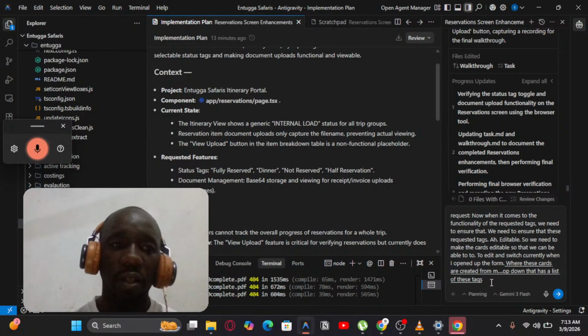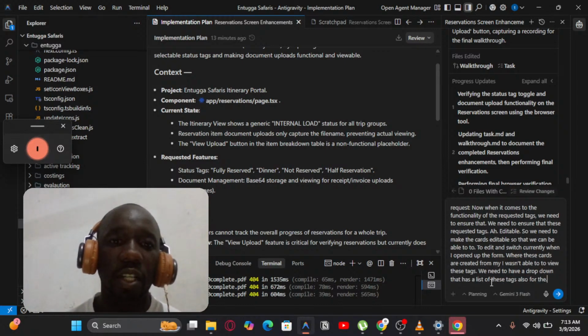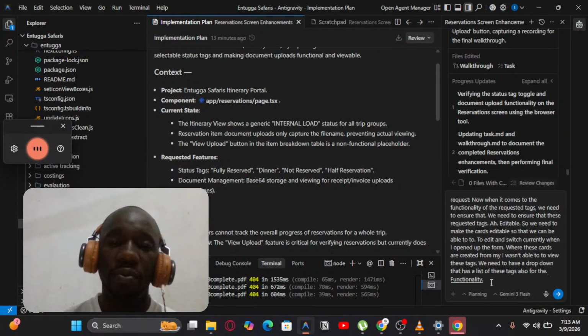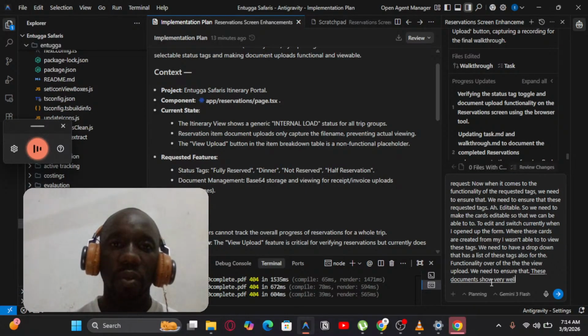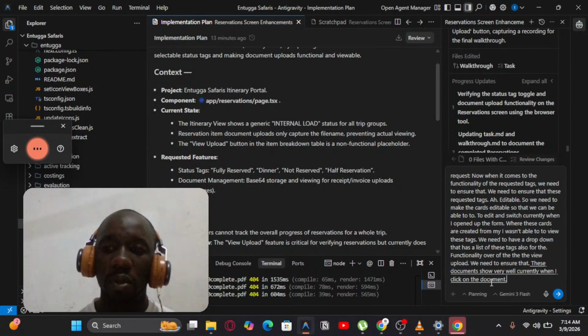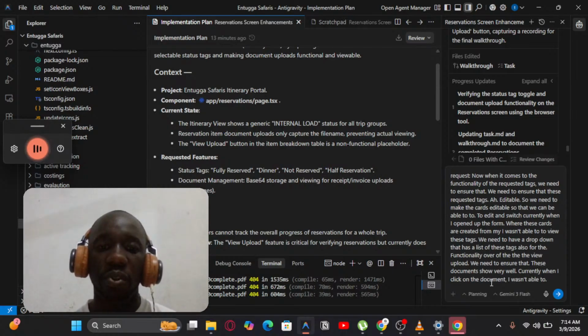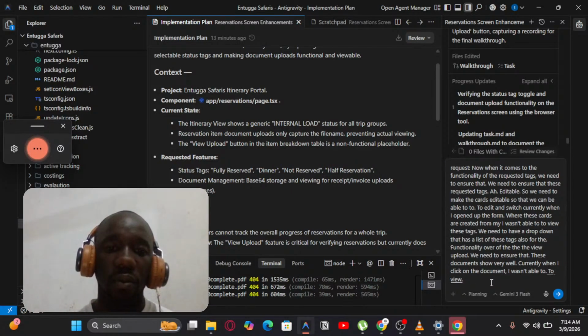Also, for the functionality of the view upload, we need to ensure that these documents show very well. Currently, when I click on the document, I wasn't able to view that particular document.